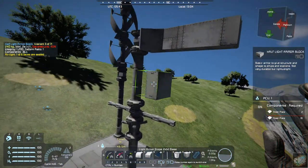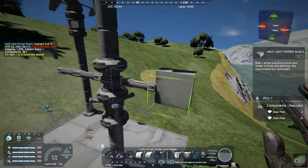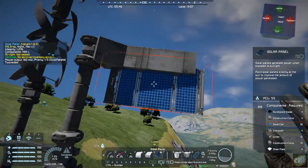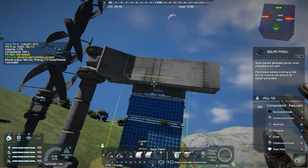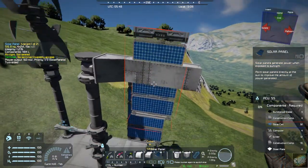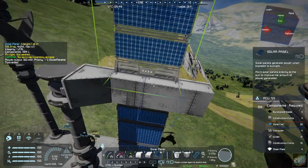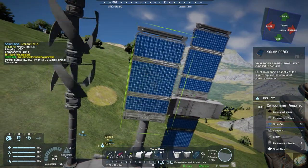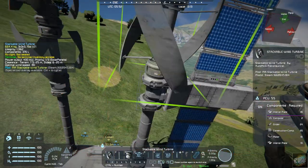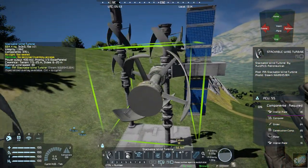The collision issue was that we hadn't gone high enough — taking those out fixed it. We put that there, and you can put another solar panel up top if you wanted to. Then you could even throw in one of these stackable wind turbines right here, and there you go — a basic solar panel and wind turbine setup.